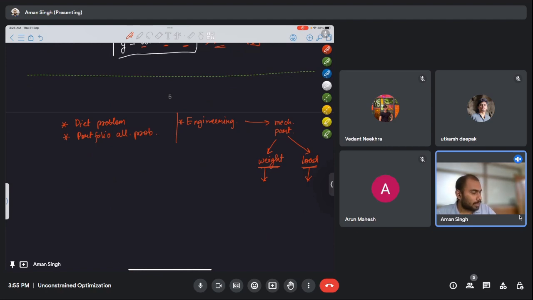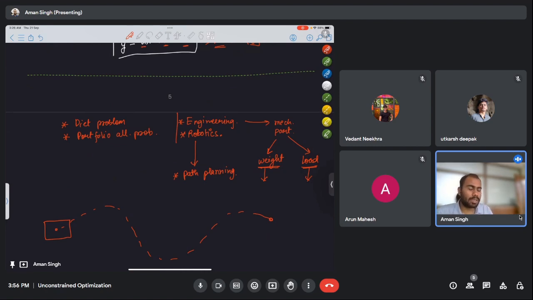And then there are applications in robotics. One of them is path planning. Let's say an autonomous robot has to move from point A to B in a cluttered environment, let's say an office environment. What path should it take so as to avoid obstacles and also reach there in minimum time? That is path planning, in which you have to plan your path. Sometimes time is not the issue in robot path planning. Most of the time, it's safety. So what path should you take so as to maximize the distance from all the obstacles?